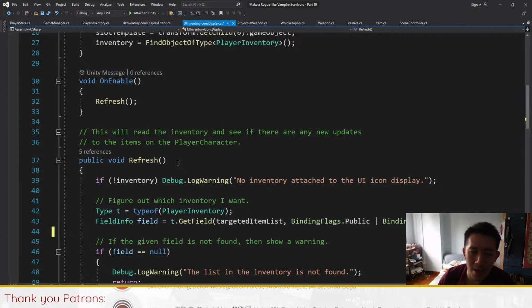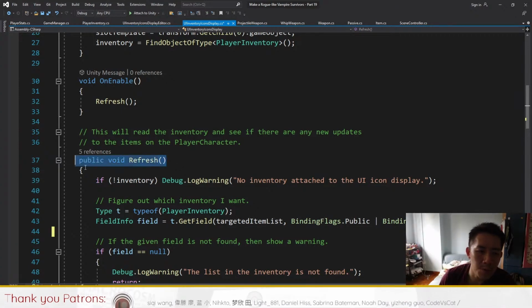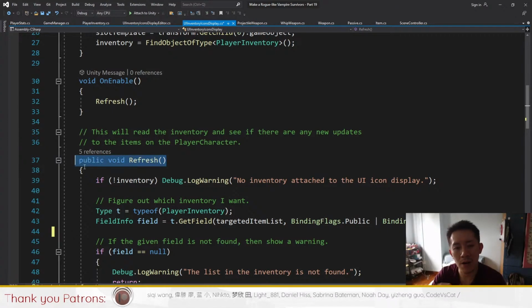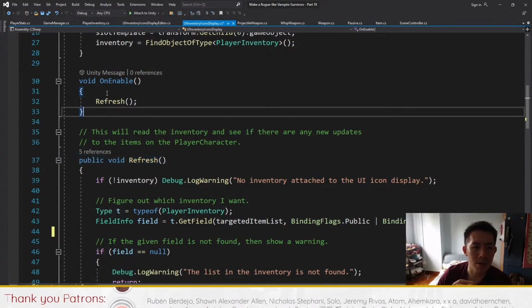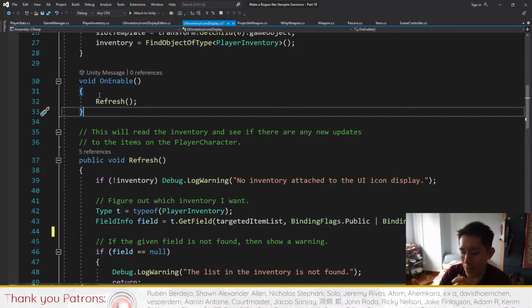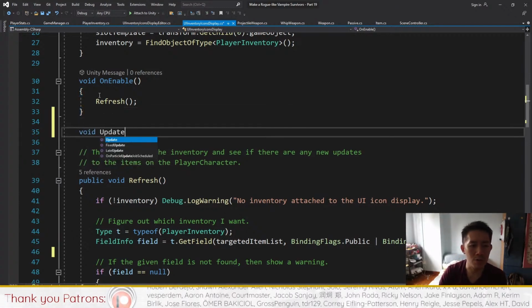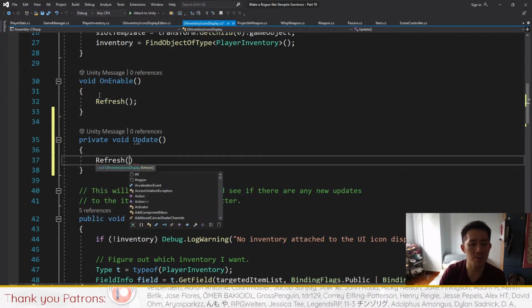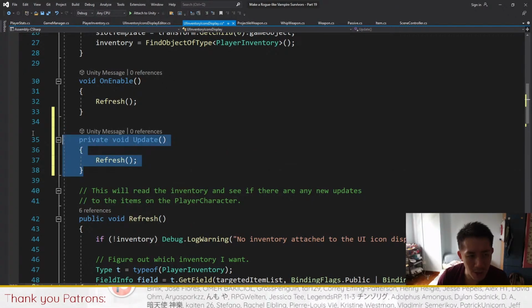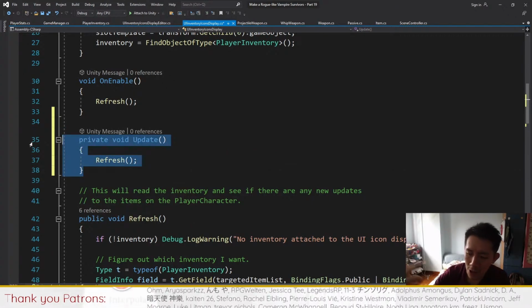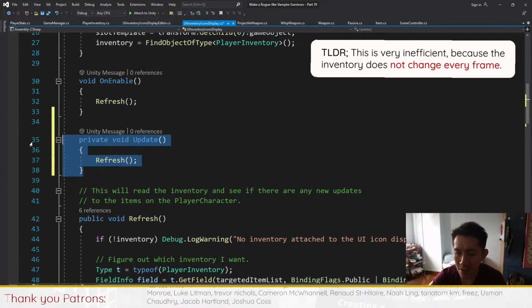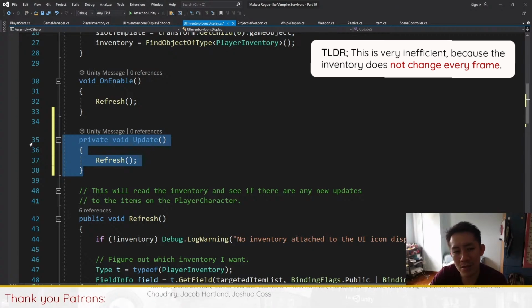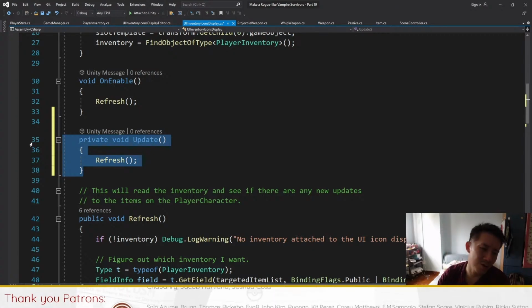The main thing you want to take away from this is that refresh will refresh the display of the inventory slots. There are two ways that we can implement refresh. One way is that we can call it manually whenever we want to refresh the UI. If you want the UI to always reflect, you can just put refresh inside update. I do not recommend this though, because this makes the UI inventory icons display very expensive, because now it is trying to update the inventory every frame. This makes it easier to use, but I really don't recommend it because it makes your script inefficient. You really don't have to update your inventory slots every frame.